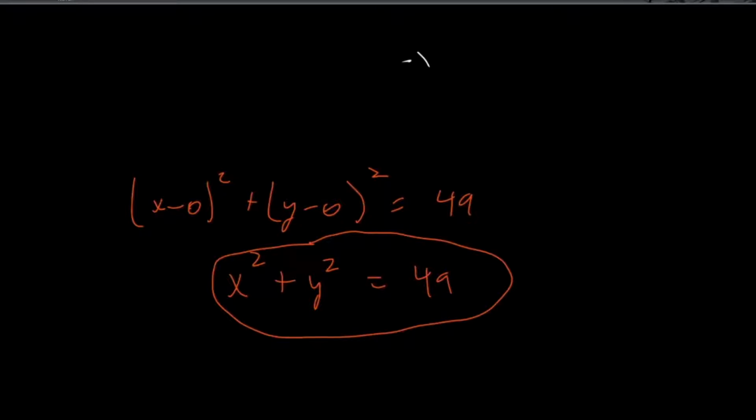So, just like a circle is a collection of all the points that are the same distance from the center, an ellipse is a collection of all of the points that, when you take the distance from focus 1 to the point and add the distance from focus 2 to the point, this distance is always constant. And I'm going to make a drawing here. So let us go back to the chalkboard.